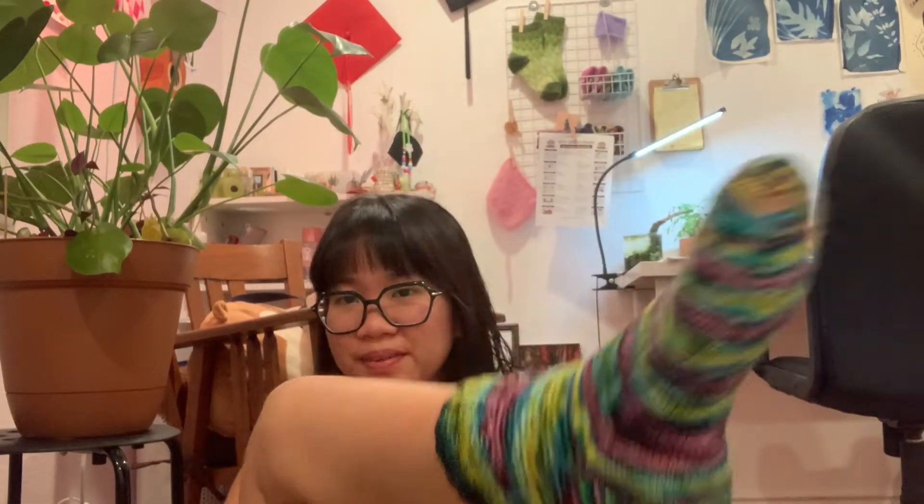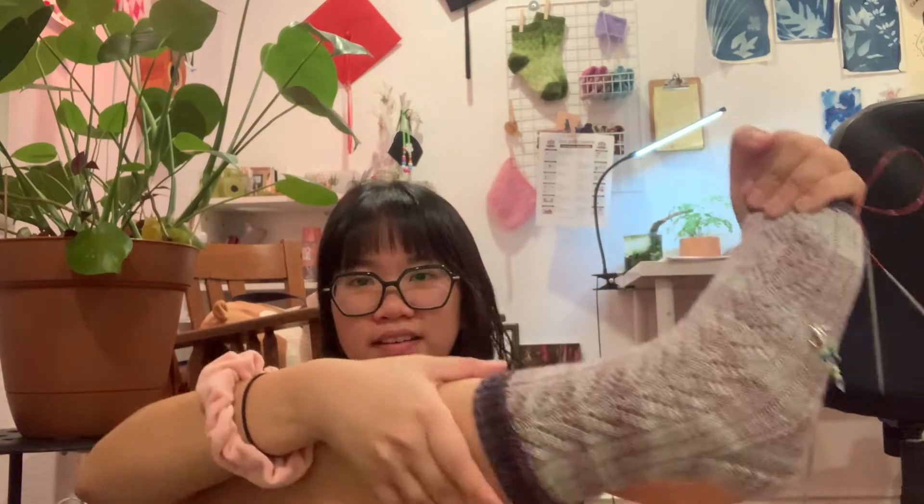It's my first lace sock pattern so I'm really excited about how this is going to turn out. I think I might have made the foot a little long, so we'll see. Right now I'm wearing these, which I knit basically a year ago — last Thanksgiving is when I knit those. I think it's good — I love three by one rib, I just think it looks so good.